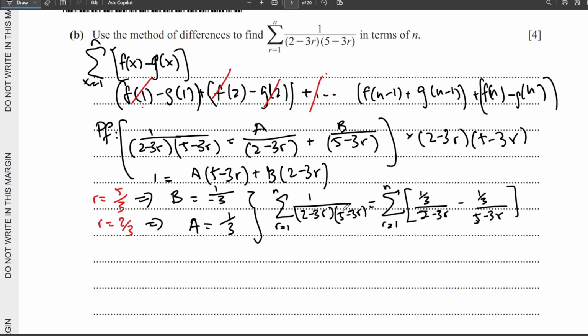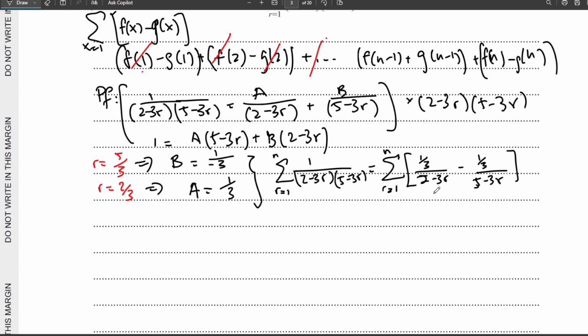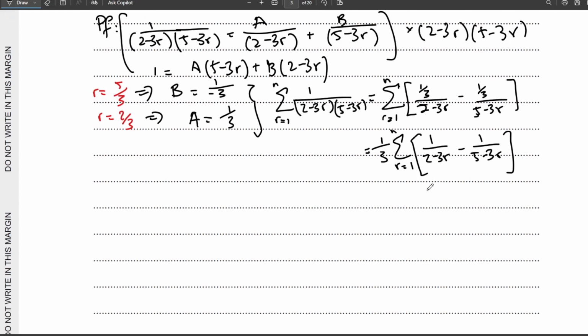We have simplified the summation just now, or not simplified, but we have made it into a difference of two functions. And I'll go ahead and simplify it even further, so that the multiple of 1/3, you can take it out of the summation. So it's easier to deal with like that. And make sure that the coefficients a and b, you don't mix them up. If you mix them up, then they will cause you some problem.